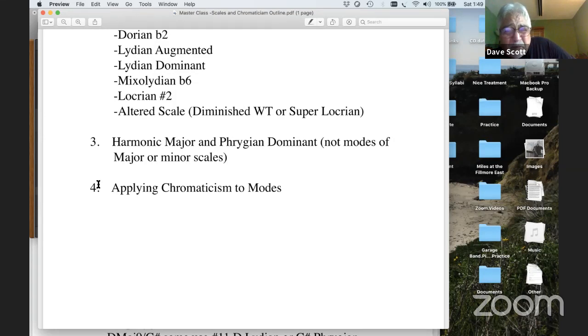There's really no formula. I've had people ask me that, because I use a lot of chromaticism in my playing, and I've had people say, what are you doing? There's really no formula to it other than you're using a lot of passing tones, neighbor tones, etc., and making that work within the harmonic structure. Like I said, you can't force it.